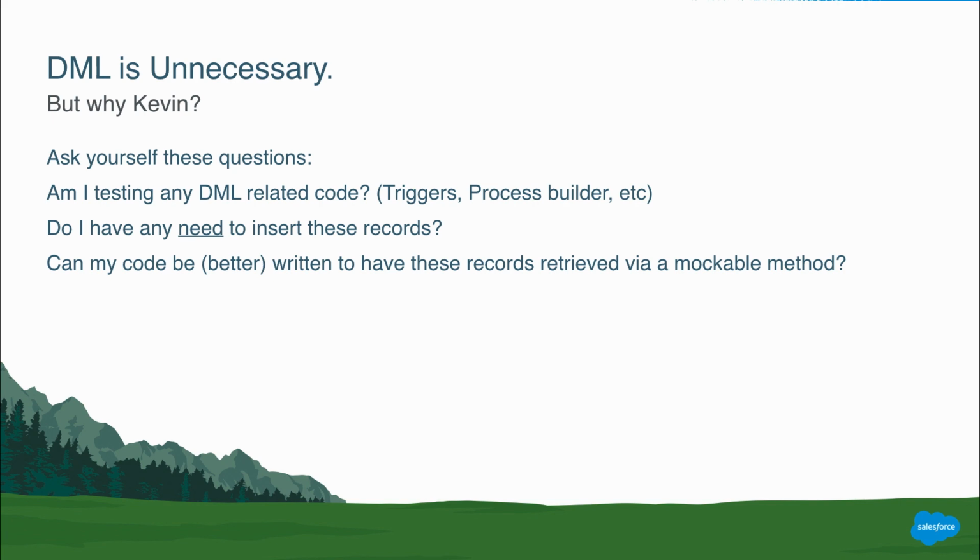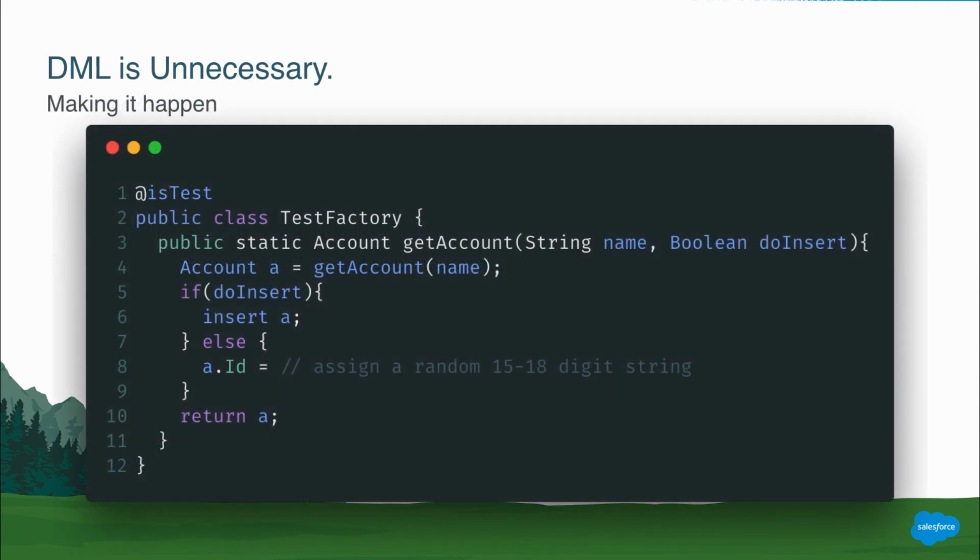Now, there's still going to be times you have to DML to trigger, right? You can export, and you should export all of your logic from a trigger into a trigger handler class and be unit testing that trigger handler class. But sooner or later, you've actually got to have a functional test for that trigger. So go ahead and do that there. But a lot of times, we don't need DML. We think we do, but we don't. This is the one where people come up afterwards and say, no, you have to do DML. I'm like, okay. Just think about it. Just think about it. And this is one way you can make it happen.